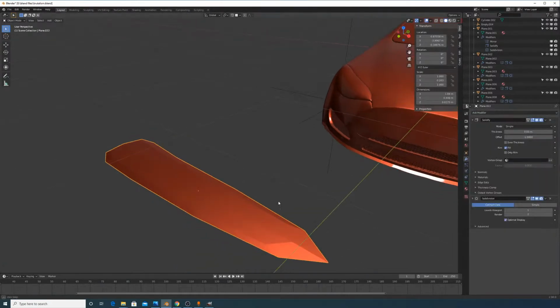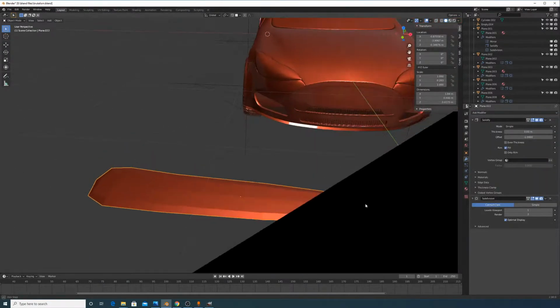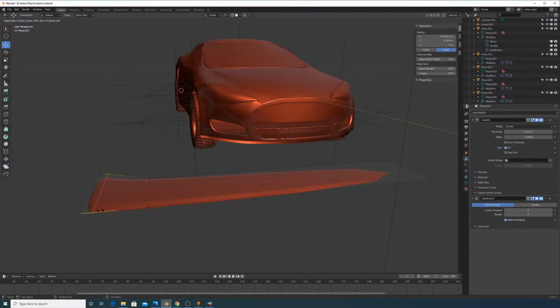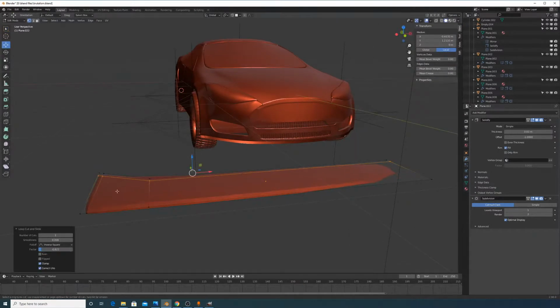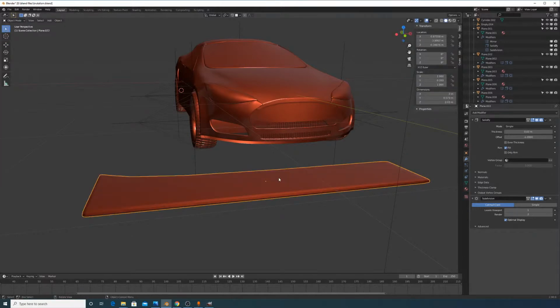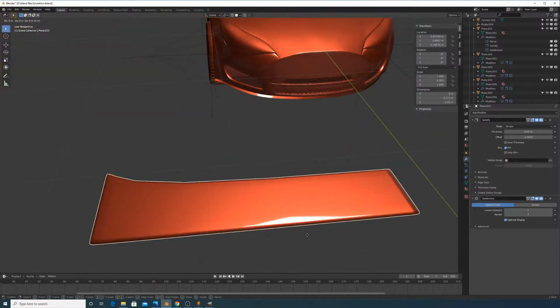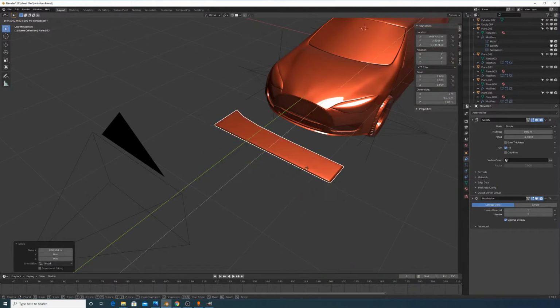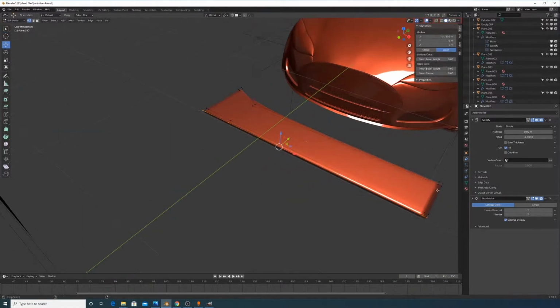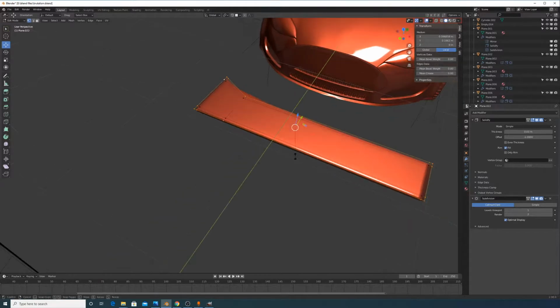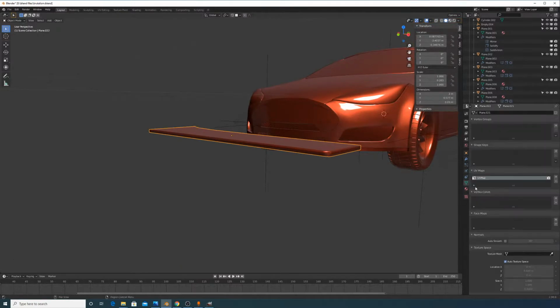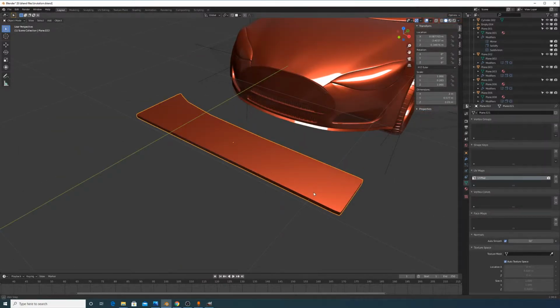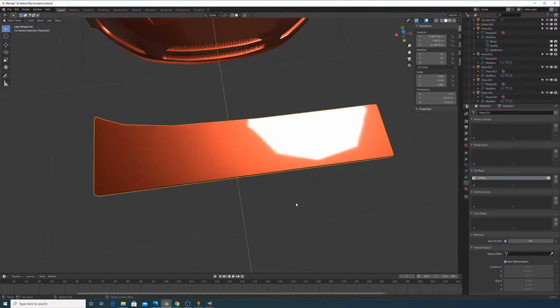Also going to put subdivisions after the solidify modifier. Okay, that's better. Oh, and one more thing, very important. Shift-D I'm going to do to give it an edge crease, and auto smooth. And I can always adjust this later on.